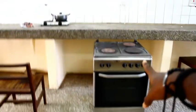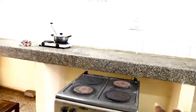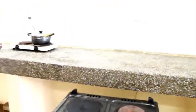So guys, I just stepped out. The rice is in the microwave. We're waiting for Chef Steven to do his magical stuff. So I just want to show you more of the tour. I just walked into the kitchen, so I can tell you what is here. We have a baking burner and also a cooking burner. The baking burner you can use to bake, and it has four burners, so you can also cook your stuff.